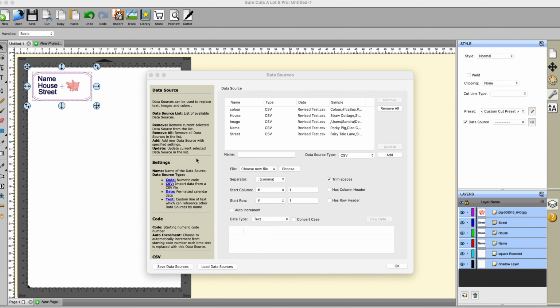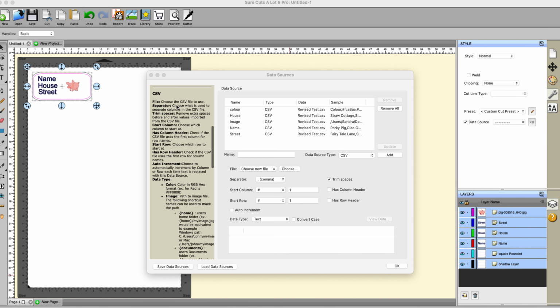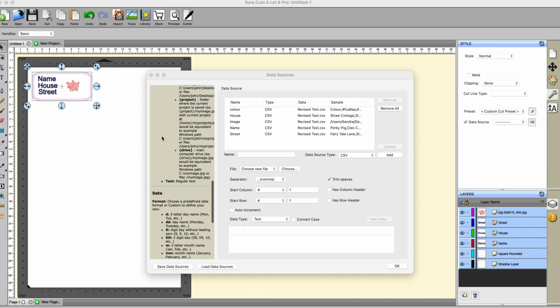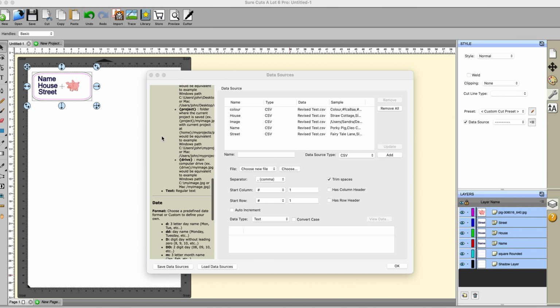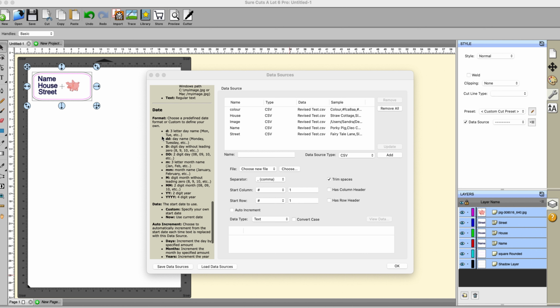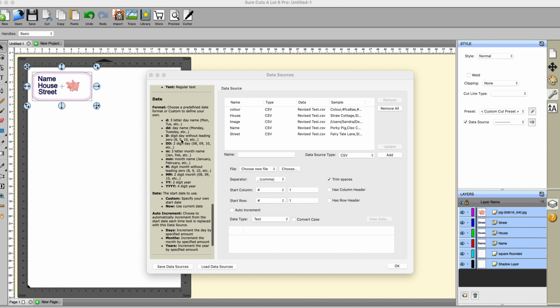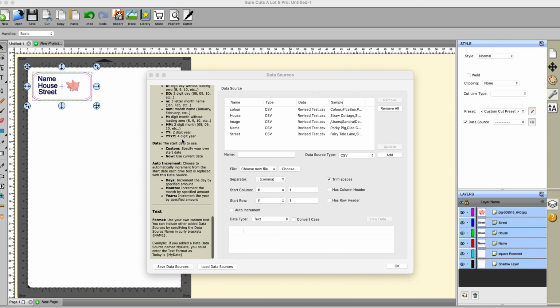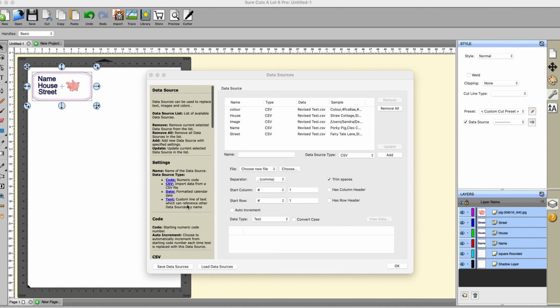Now, if you're not sure about data source, there's a lot of information in this column on the left-hand side that tells you how to use it. It even goes through how to create your path to image file, which is very, very useful. If you're not used to this kind of thing, it just shows you examples of what it might be. Also, it gives you information of how the dates can be set up if you're trying to do it with consecutive dates, which some people might be using, and goes through things like the auto increment, etc. So read through that before you create your file and it should be very useful for you.